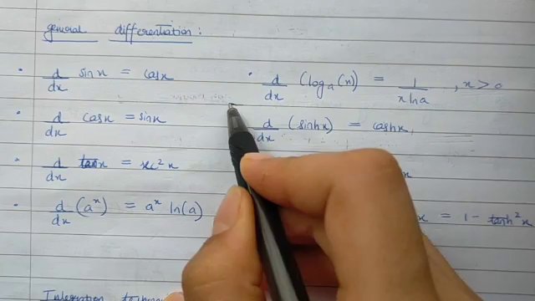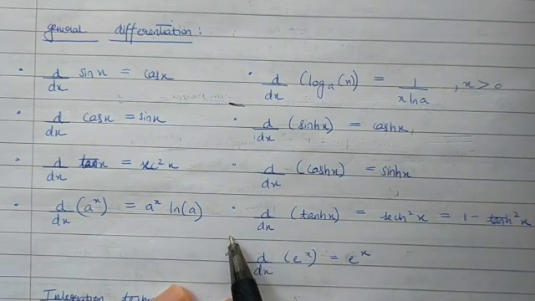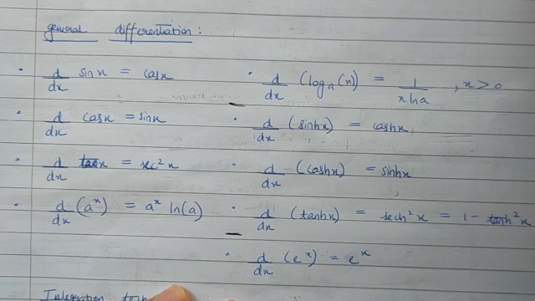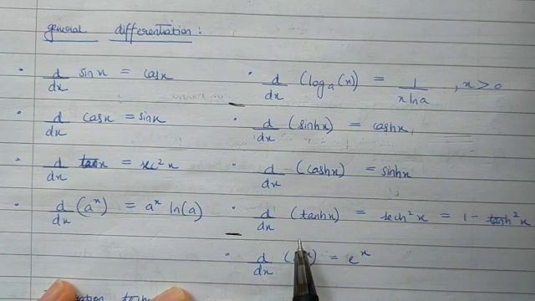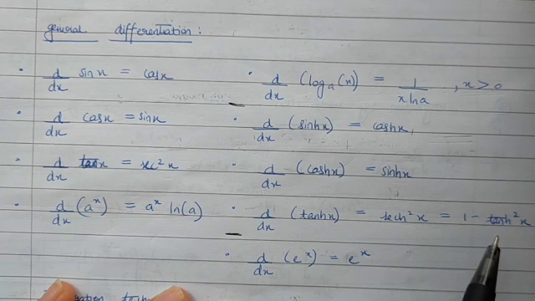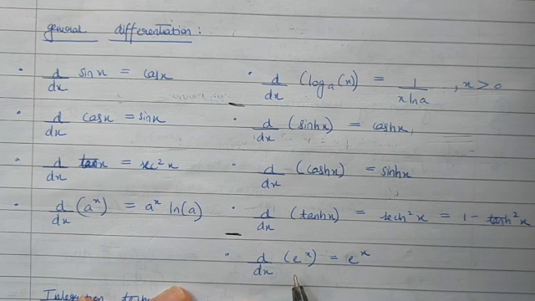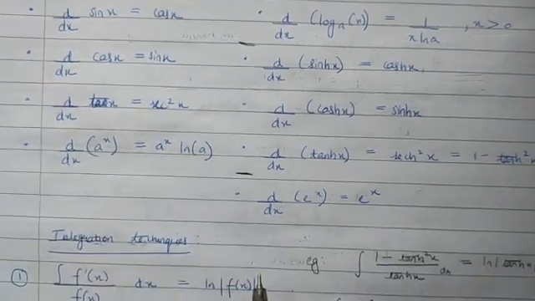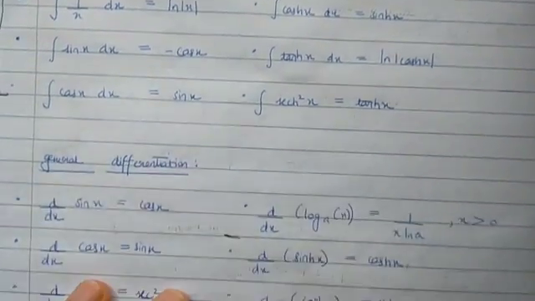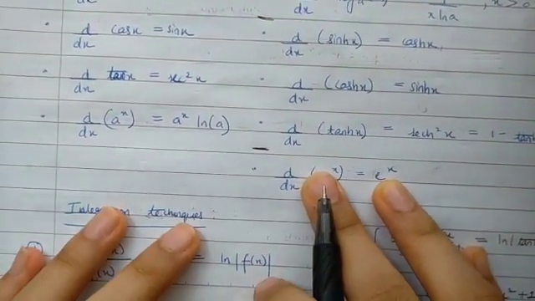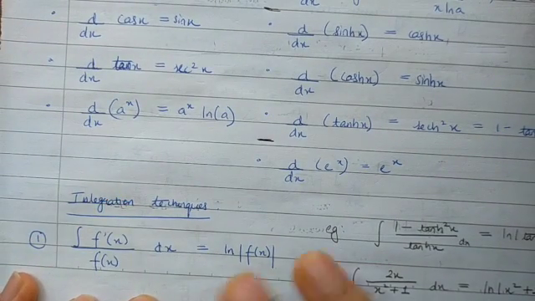Then from here onwards, it's further maths hyperbolic differentiation. So sinh will give you cosh, cosh will give you sinh, tanh will give you sech squared x, or if you want to use the identity, it gives you 1 minus tanh squared x. And then here you can use this for maths as well. E to the power of x differentiated would give you e to the power of x, so it's unchanged. So these are some basic integration and differentiation results that you should memorize. It will make your life 10,000 times easier during the exams if you just memorize them.